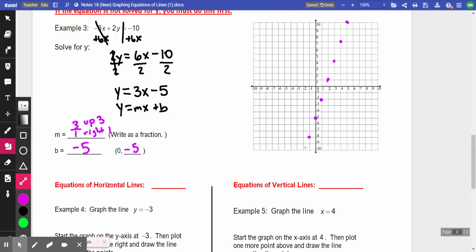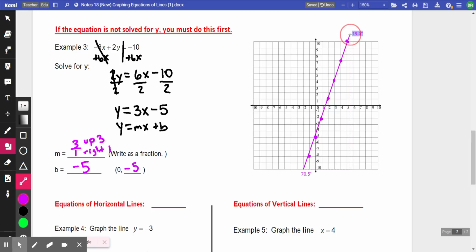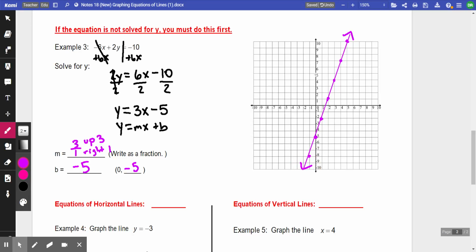Okay, and then we will connect all of our points. And if we can't connect them with a straight line, it means we've messed up on one of our points somewhere. But I believe I got a line through all of these, and then I'll put my arrows to say this line continues. Overall, looking at this line as a whole, notice that on the left side, the farthest left that I have, it's down low, and then it goes up high. So it goes from low to high. It's increasing from left to right, which is a good sign because my slope was positive 3.